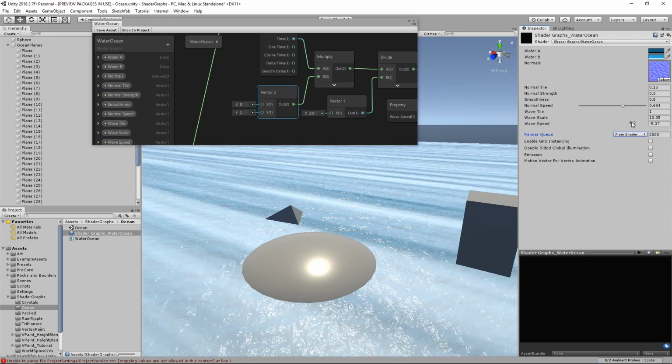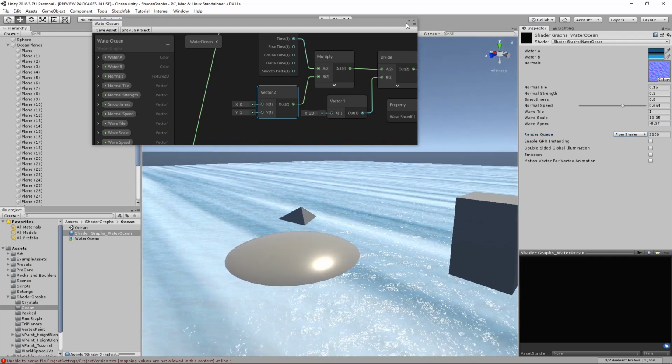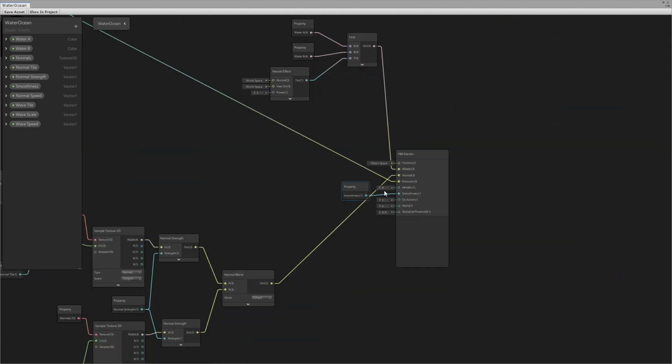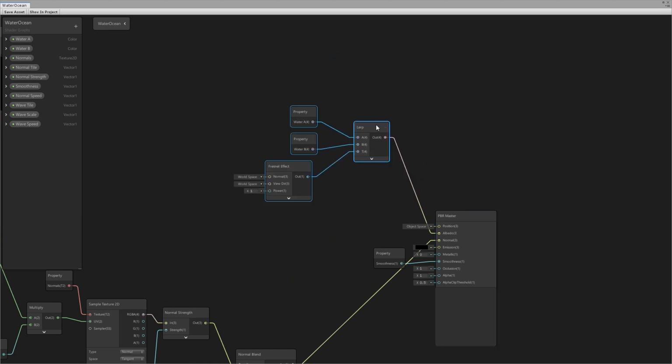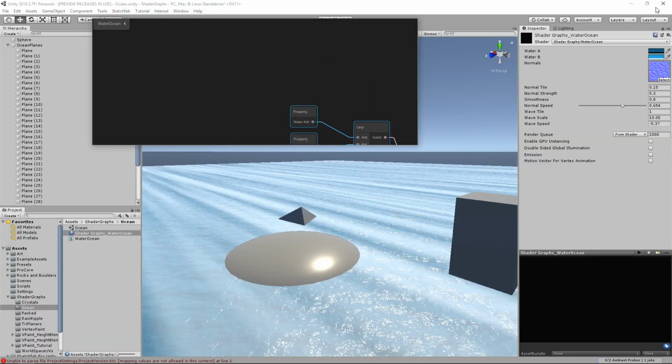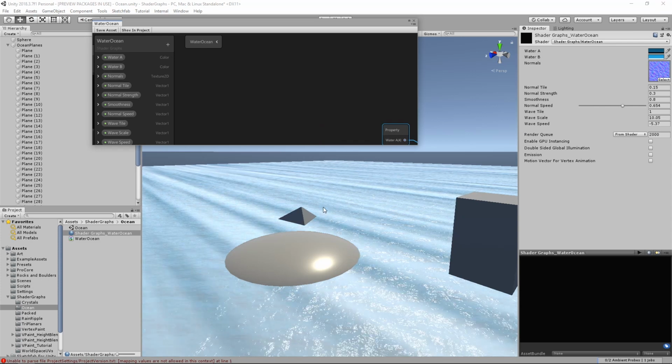So that's pretty handy. So yeah, I'll keep it as that for now. And yeah, we don't want this to go into the emission, but we want this to basically be what controls the position of our verts. And it's worth mentioning, I don't think I mentioned it at the start actually, there's no tessellation here.